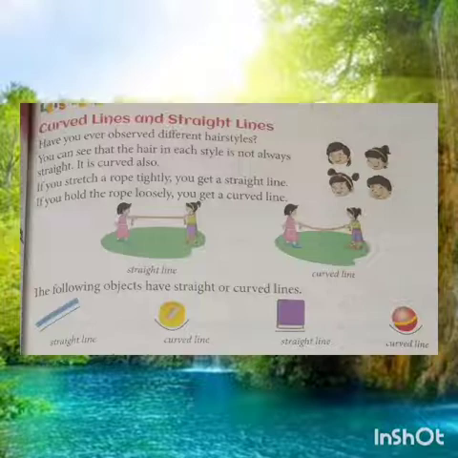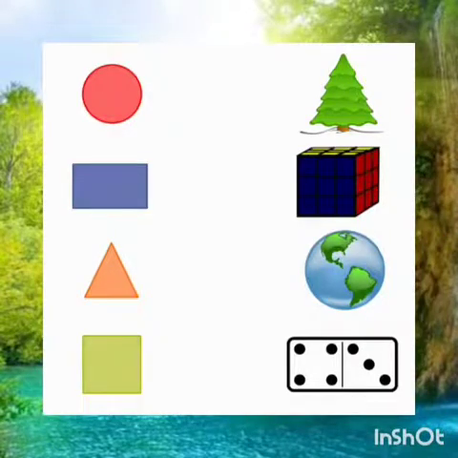Yes. So, the following objects have straight or curved lines. We are going to discuss them. See the first one, it is a ruler. What is the line you can see there? Yes, straight line. And see the sharpener? Yes, curved line. And here the book, a notebook. Yes, it is a straight line. And the last one is a ball. It is a curved line. So it is understood that squares, rectangles and triangles are made of straight lines. Circles and ovals are made of curved lines.